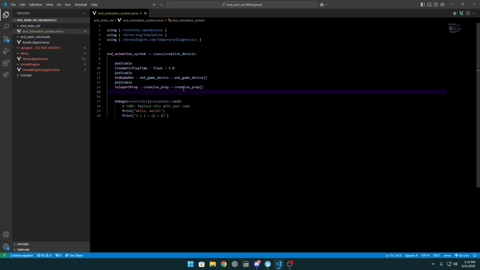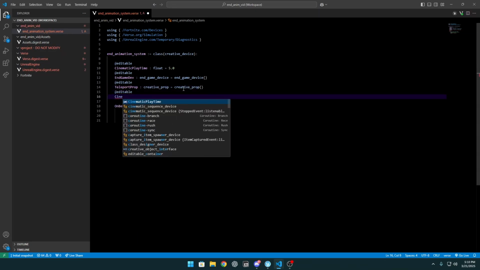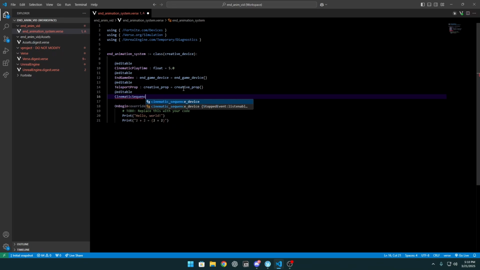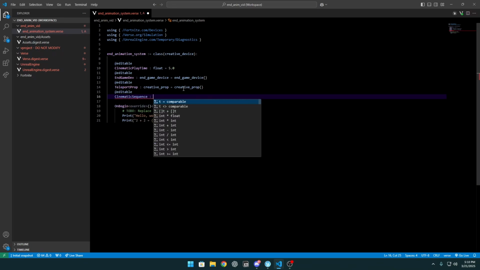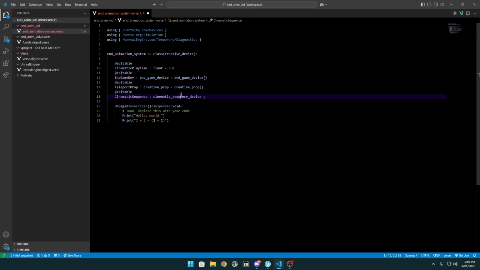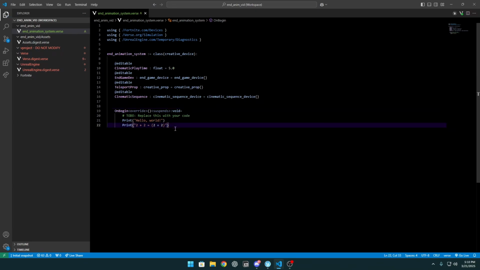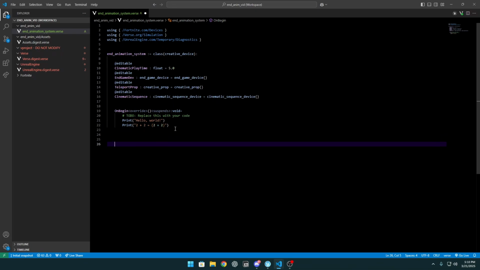I will show you how to create this prop, don't worry. Next is editable and cinematic sequence device. With the cinematic sequence device we will change the player camera to show the player, like third person, you know what I mean, this view on the player.